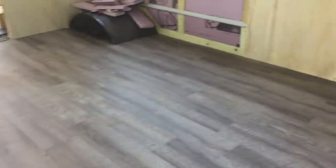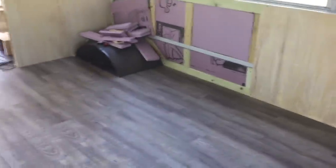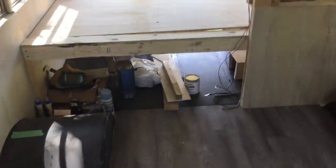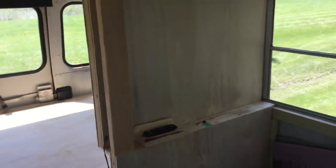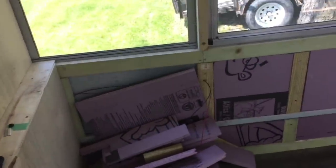So it's not going to look a whole lot different, but I did this. I put the floor in. That looked pretty sweet. So I'm working on the walls right now. I'm building the walls out, and I have one bathroom wall done. Notice it's at a funky angle because the mattress needs to tuck underneath there. So it gives you more elbow room in the bathroom. That's where the bathroom's going to go.